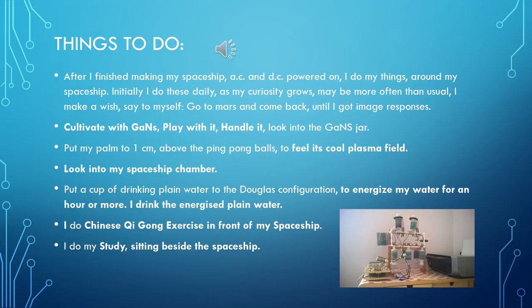I put my arms 1 cm above the ping pong balls to feel its cool plasma field. I look into my spaceship chamber. I put a cup of plain drinking water on the duct's configuration to energize my water for an hour or more. I drank the energized plain water. I do Chinese Qigong exercise in front of my spaceship. I do my study sitting beside the spaceship.